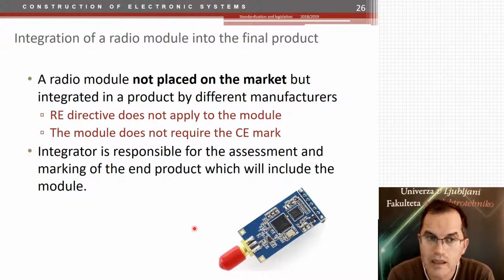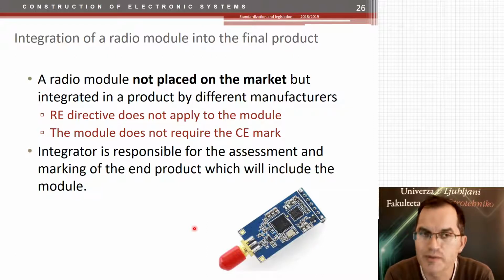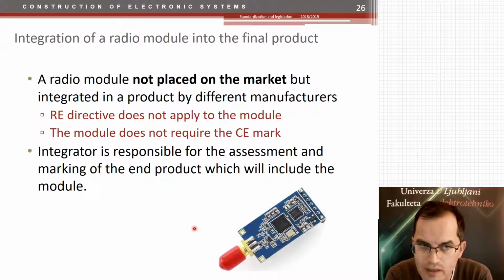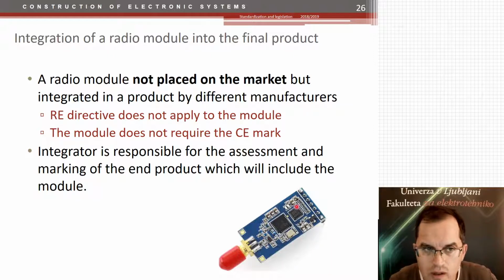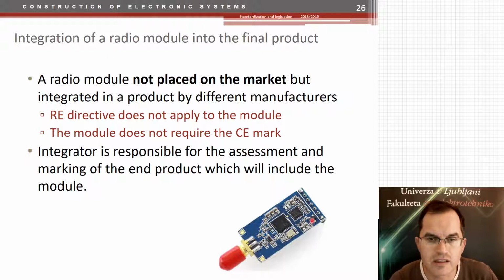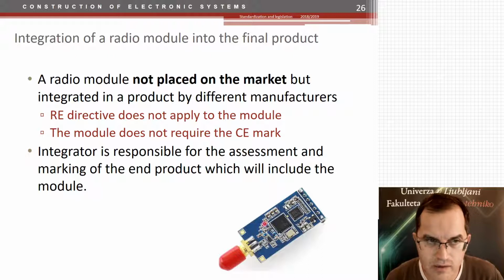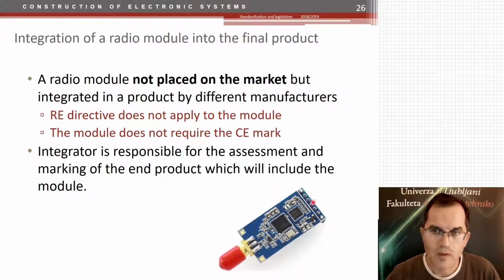But if you use such a module and you apply it to your product, then you are the producer of the radio equipment and you have to be responsible for the assessment of the conformity, and you have to do everything. Even though you have the measurement results from the manufacturer of this module, you still have to repeat all the measurements because these results may not be certified. It does not have a CE mark.